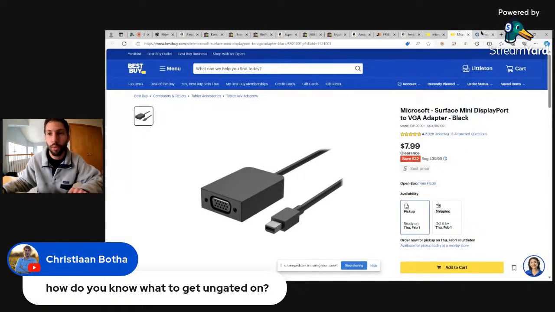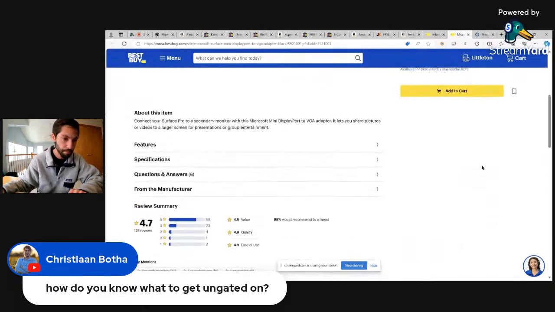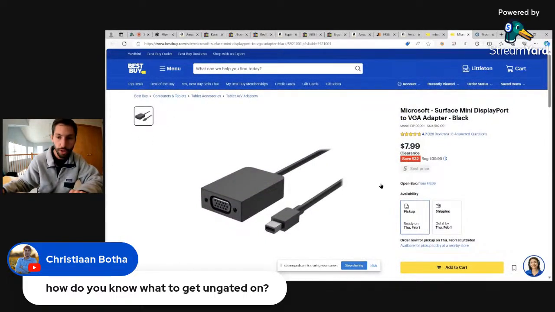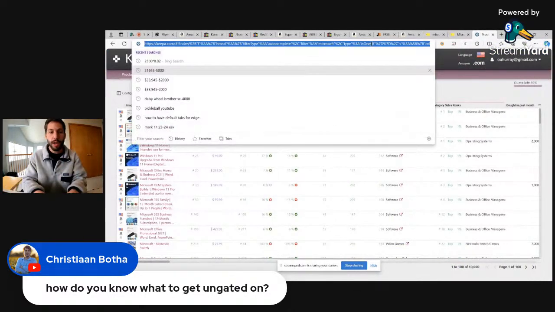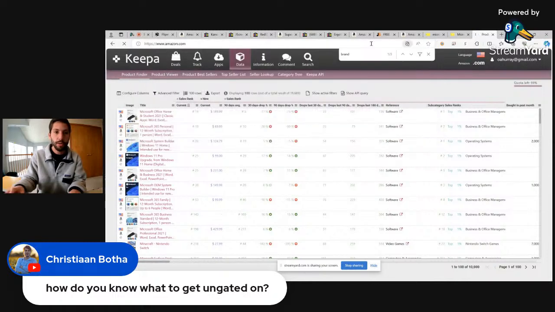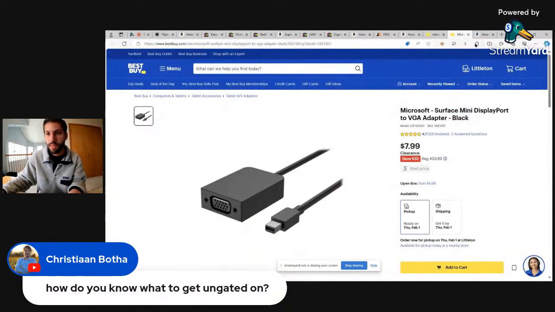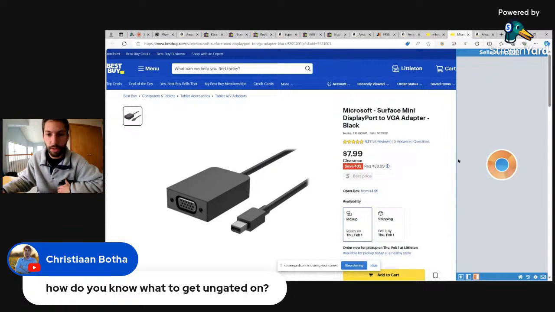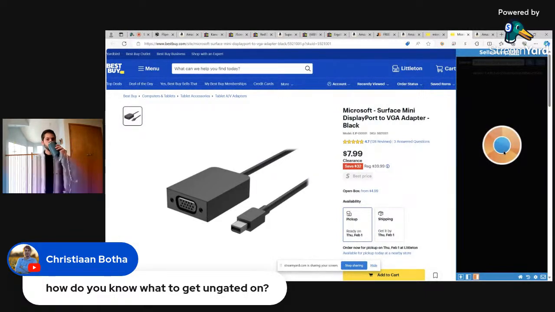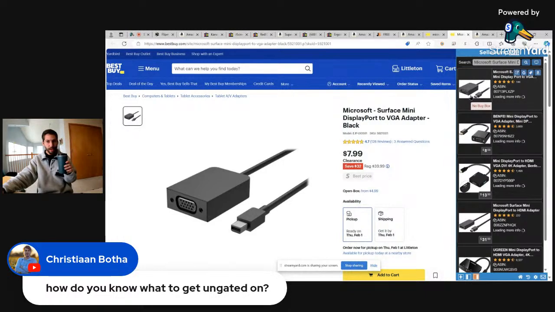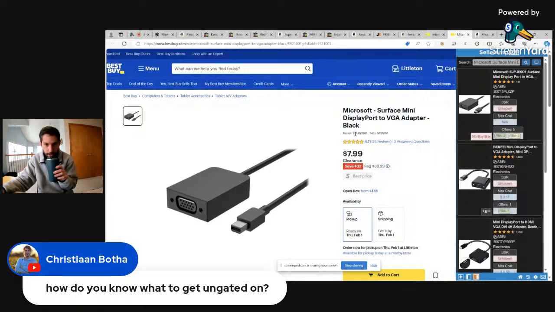So we're just going to go ahead and do the thing. You want to make sure that it's actually the same item. So it is a little harder to tell sometimes if it's the same item, but I'm just going to go to Amazon. We're going to search for this item. But you can do this if you have Seller Amp. Sometimes it'll just show up here, which is pretty neat. It literally got the same picture here, which is neat. We see model number EJP00001.